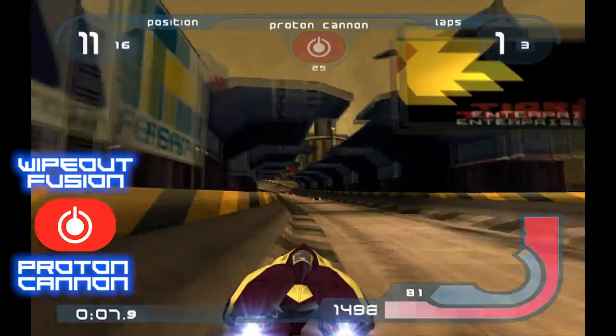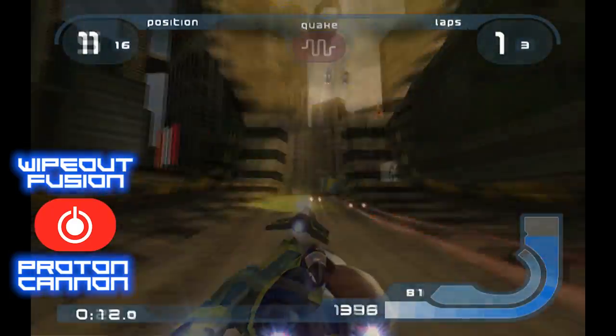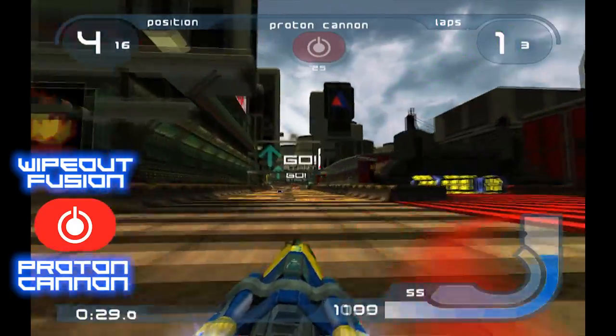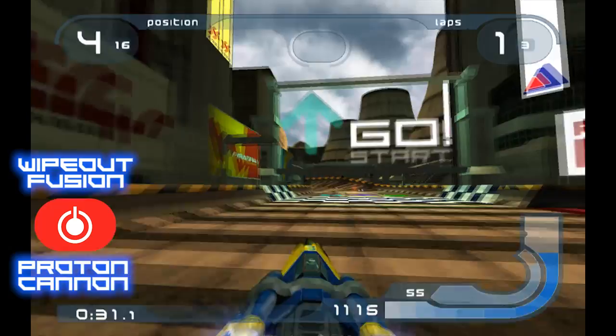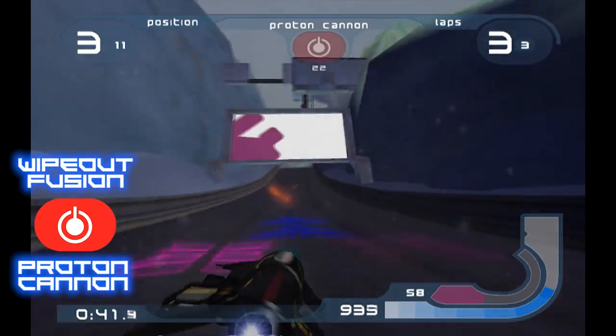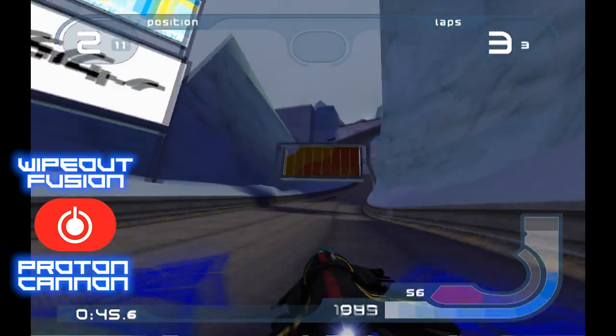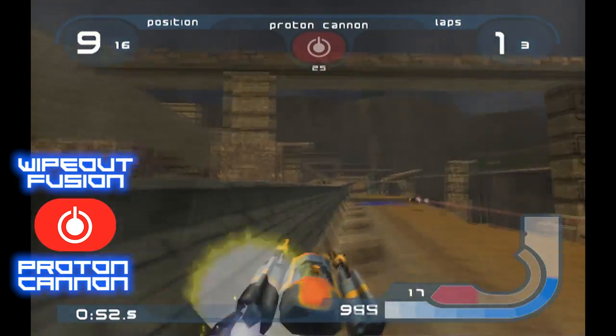The first iteration of the cannon as a standard weapon came in Fusion with the Proton Cannon. This was a 25-round weapon that could be fired intermittently until the ammo counter was depleted, and it also made use of the analog nature of the PS2 controller. The harder you held the fire button, the faster the weapon fired. While the rounds didn't necessarily do much damage, they could easily knock a craft off course.